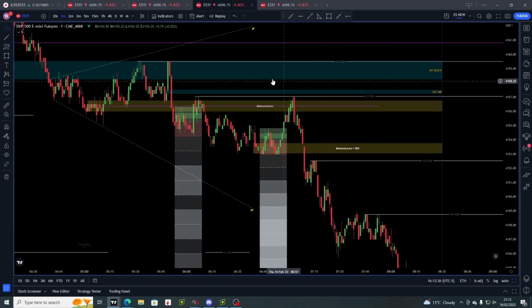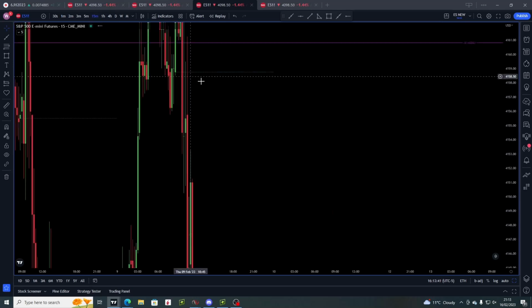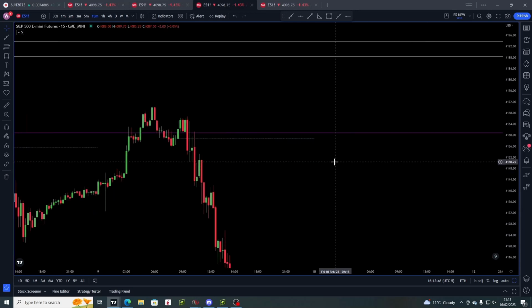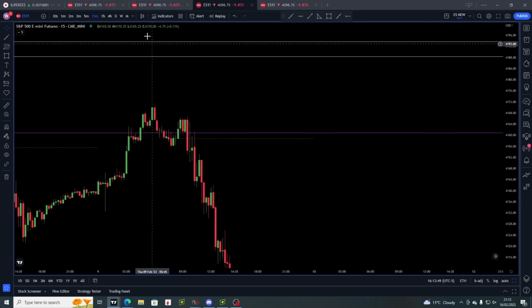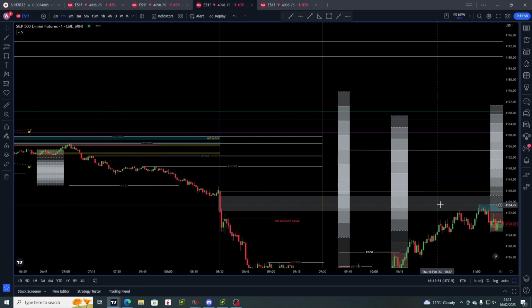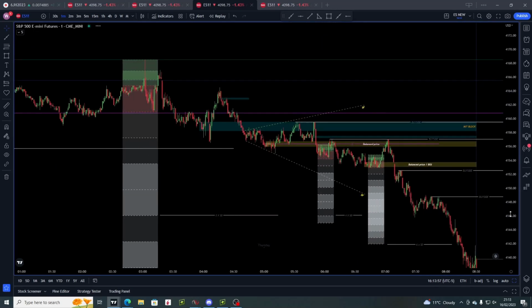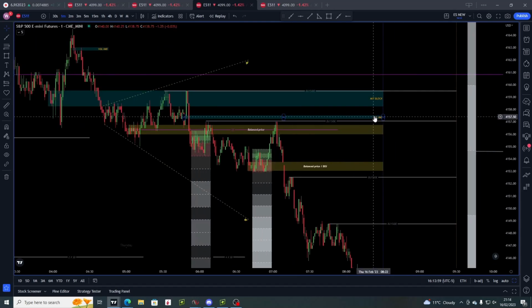Up here we had a volume imbalance, right? If you go into your 15-minute chart, this always gets a little bit messy when you do this. Am I going to be able to spot it? Probably not, I'm not going to look for it. But there was one on the 15-minute. I don't want to spend time digging around the different charts trying to find volume imbalances, but there was another volume imbalance exactly the same on your 15-minute chart. If you go to the 15:45 candle, you'll see a volume imbalance in there.